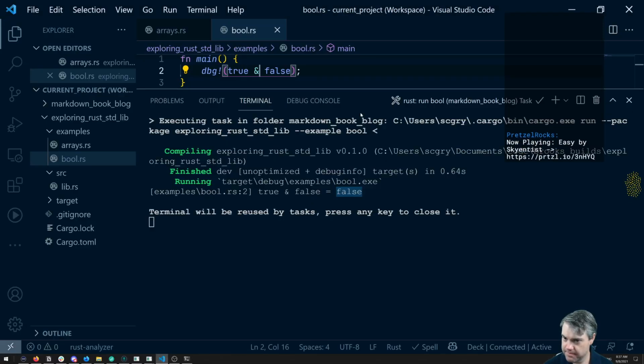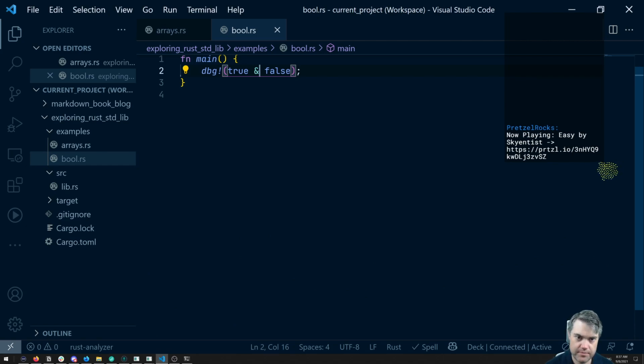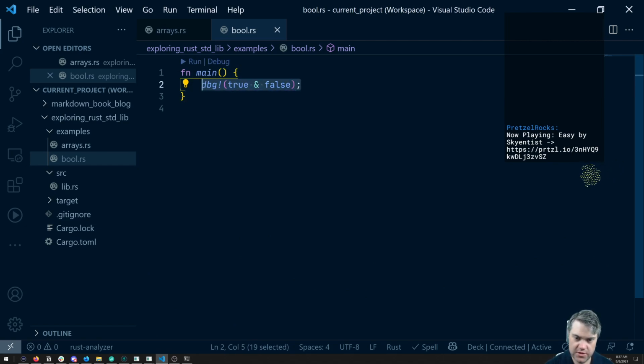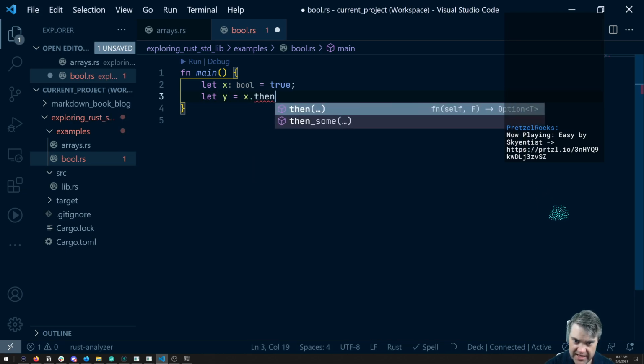Let's see. So we can do let x equals true. Then I want to say let y equals x dot then.